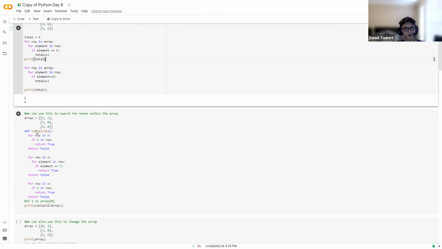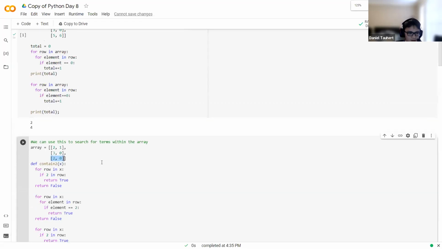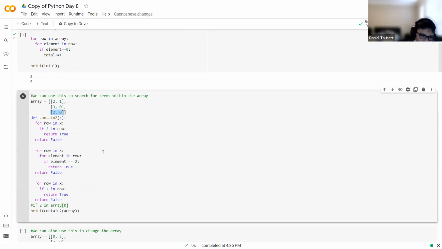We iterate through each of the 3 arrays with for row in x, row being each sub-array. If 2 is in the row, it's going to return true, else it's going to return false.